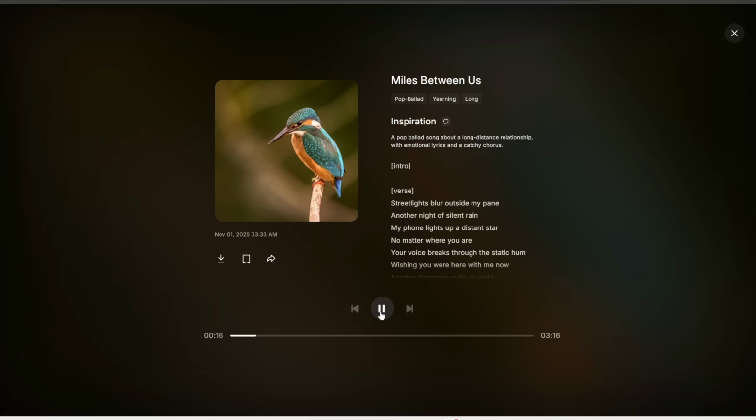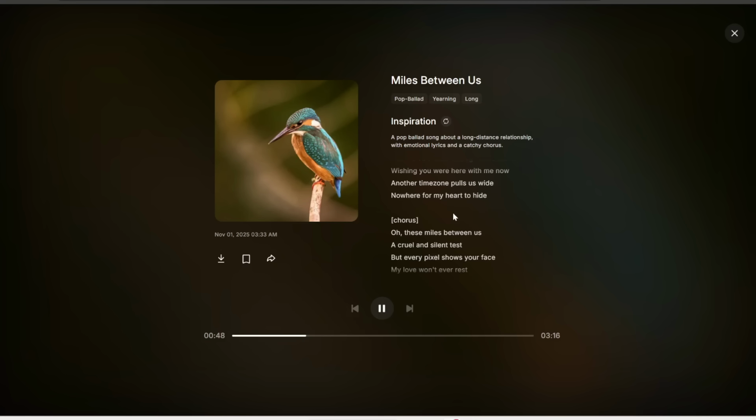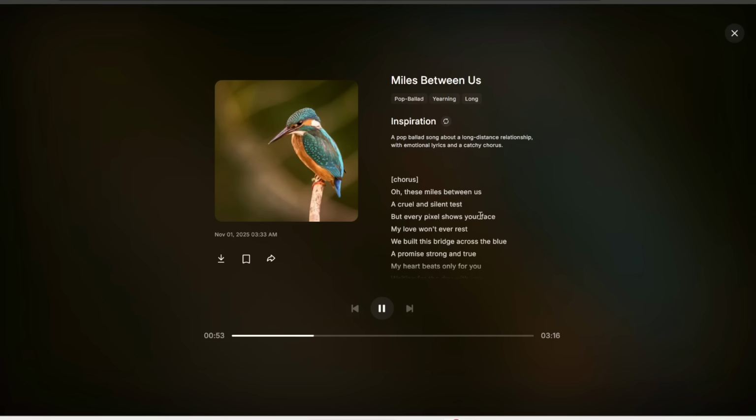Streetlights blur outside my pain. Another night of silent rain. My phone lights up a distant star. No matter where you are, your voice breaks through the static hum. Wishing you were here with me now. Another time zone pulls us wide, nowhere for my heart to hide. Oh, these miles between us, a cruel and silent test.